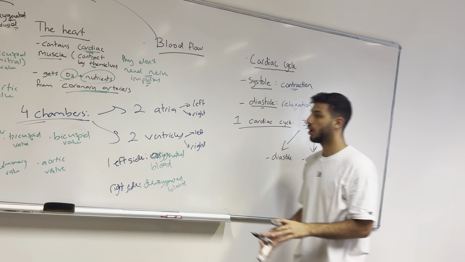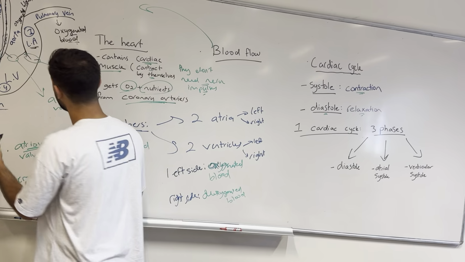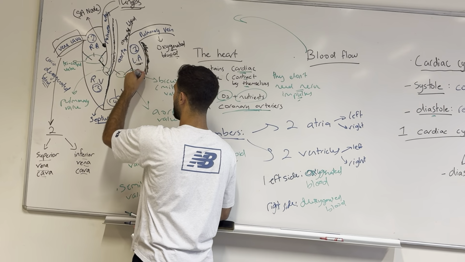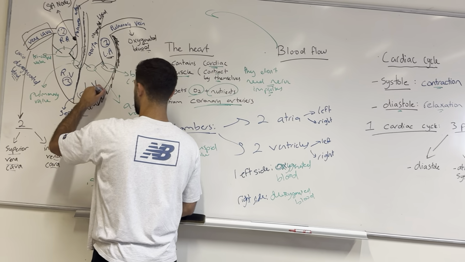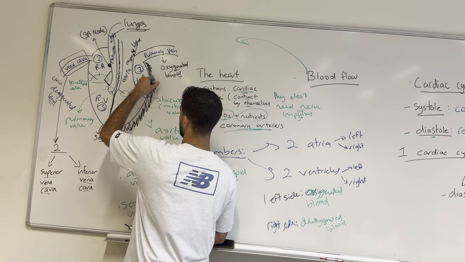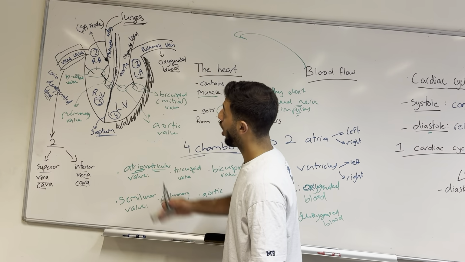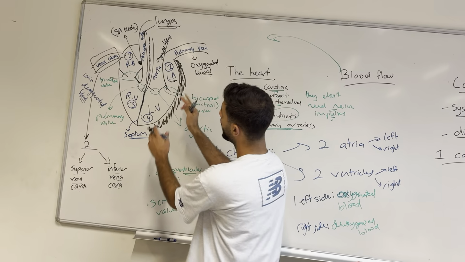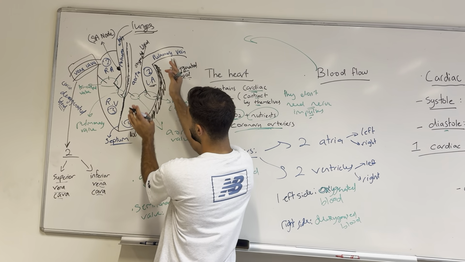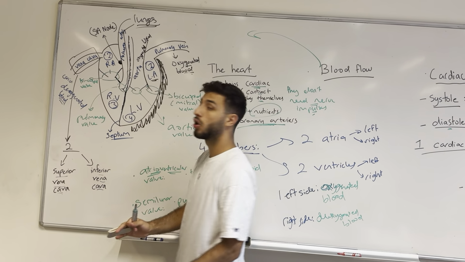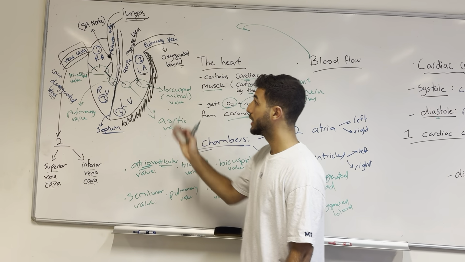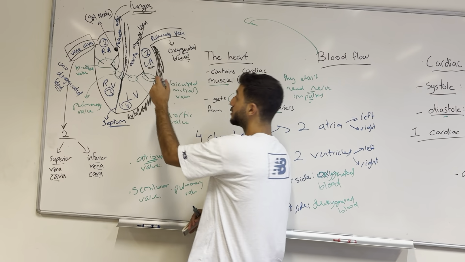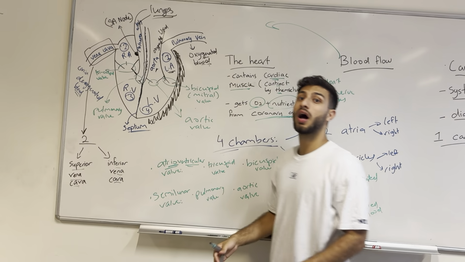Okay? So of course, around the heart, we're going to have a thick muscular elastic layer. Okay? Now of course, the left side is going to be thicker than the right side. As you guys can see, I tried to show it in my diagram that the left side is thicker than the right side. Why is that? Because the left side is pumping at a higher pressure. Why at a higher pressure? Because remember, aorta, highest pressure.